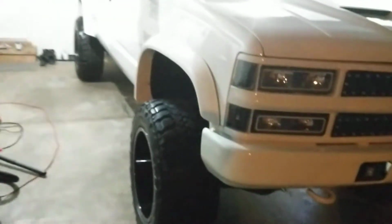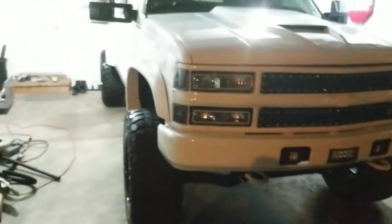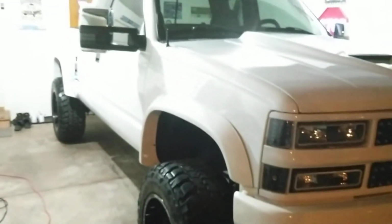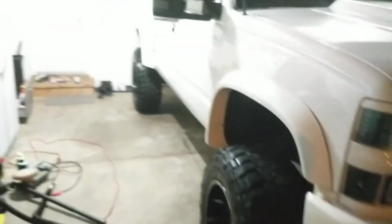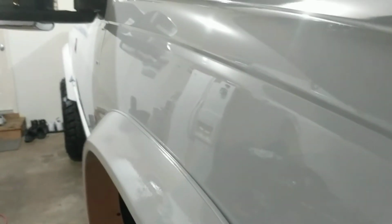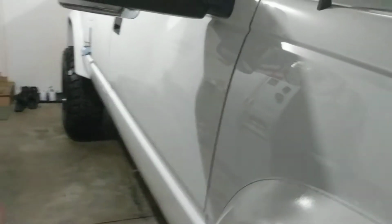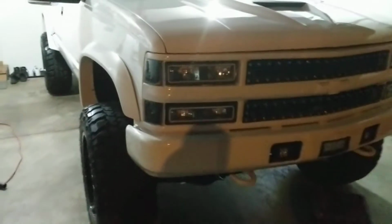And I've just been working on some detail work, shining some things up underneath, blackening things back up that are supposed to be black instead of light faded gray. I've also applied some of the swirl mark remover with my buffer along the whole side of the truck right here, and then I went over it with some wax, and I think it did a pretty good job. You just gotta remember, this is 20-year-old paint, 20-year-old clear coat, and it's still bringing a pretty good reflection. I definitely can't complain about it, but I think she's very well on her way, ready for the show in the morning.